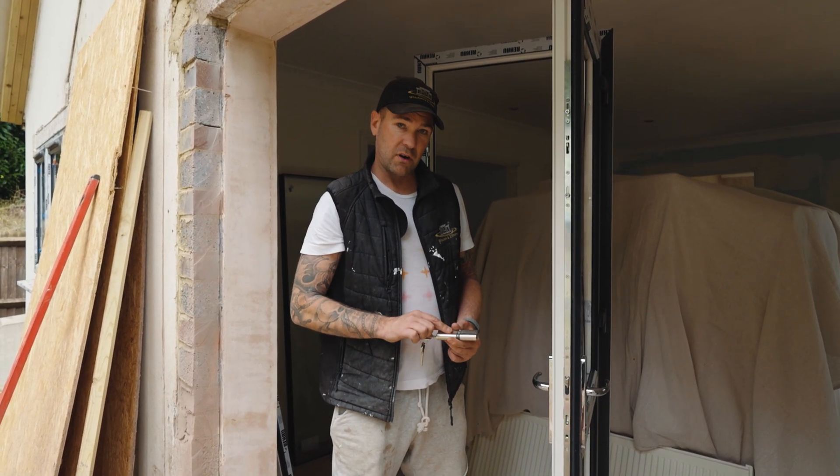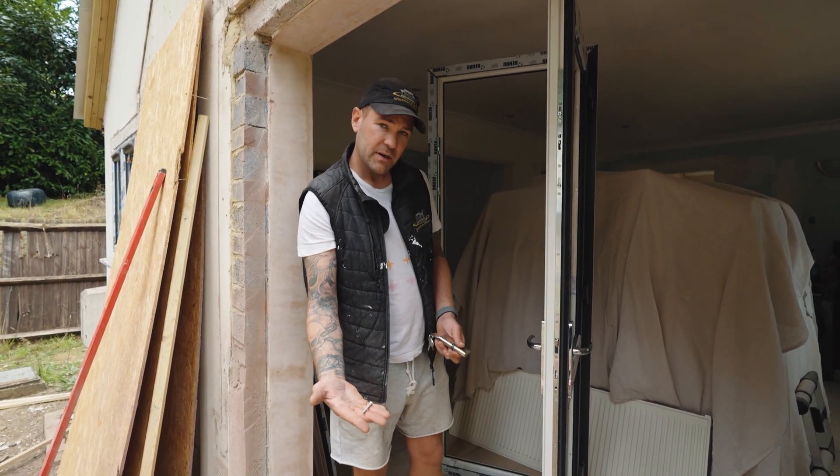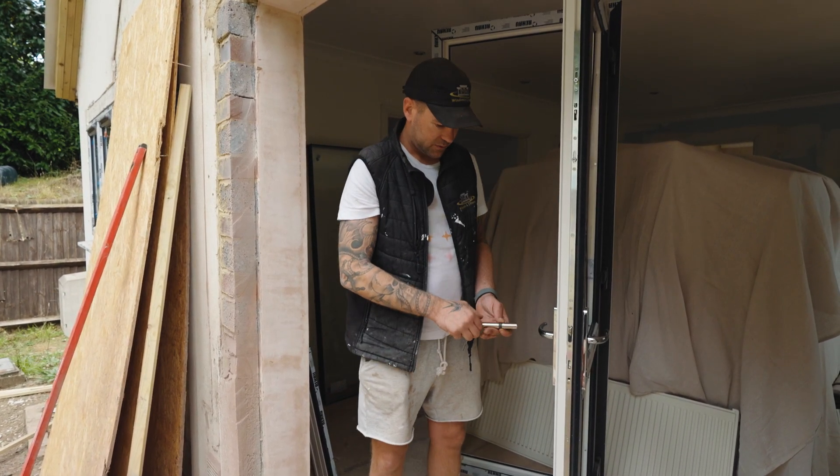Also, you need to make sure you ask for a chrome barrel. When you get your new barrel, obviously you're going to open that package. It probably will come with one of these screws, but if you took it out of this door, you know this screw is going to fit, so I'd use the original screw.